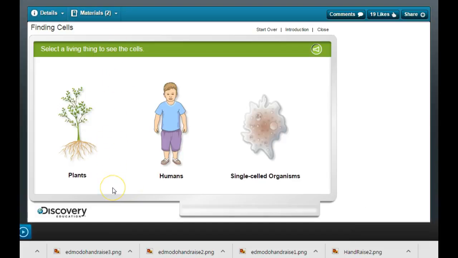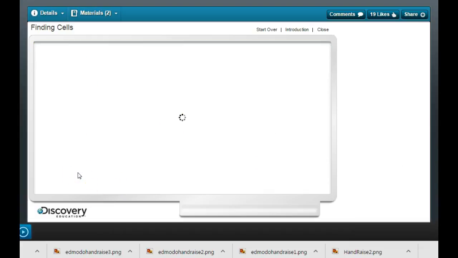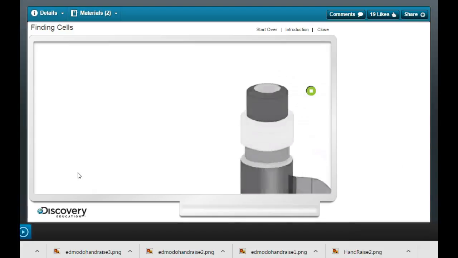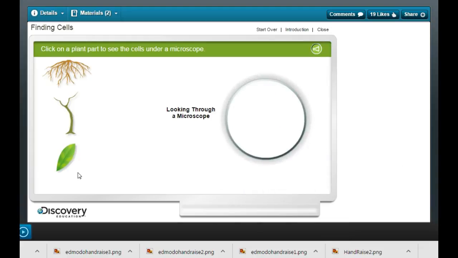You can go in any order, so I'm going to start with plants and click on stem cells. These are the cells that are found in the stem of a plant. Notice that it brings up a box of information about it and a fake microscope view of the cell. You'll use this info to fill out the form.